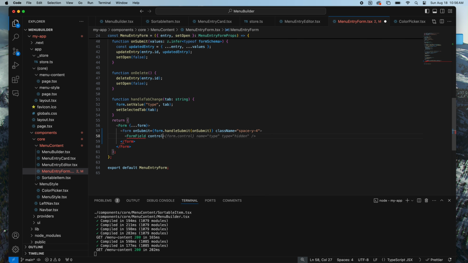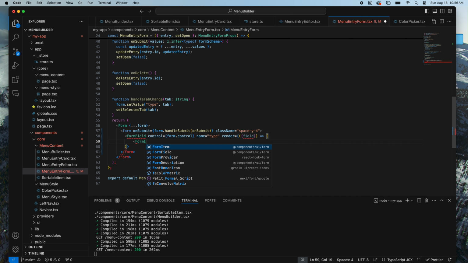So we'll create a form field here. And I'll have a control, a form control, a name of type, and render. And this is how we actually create the field. So we have to render it. And we can pass in here what we want to render.